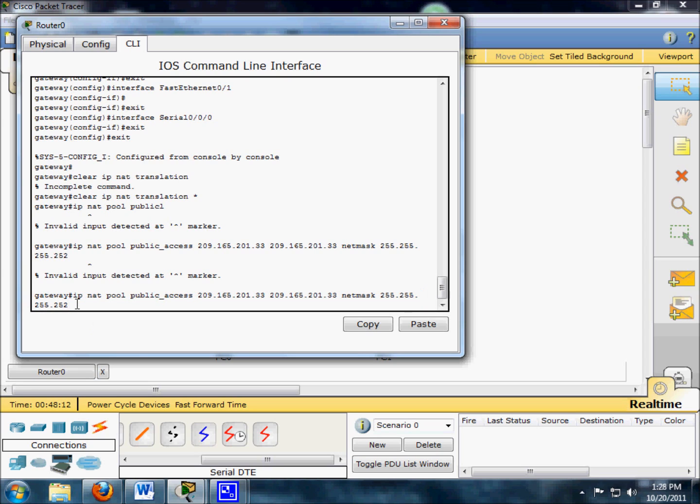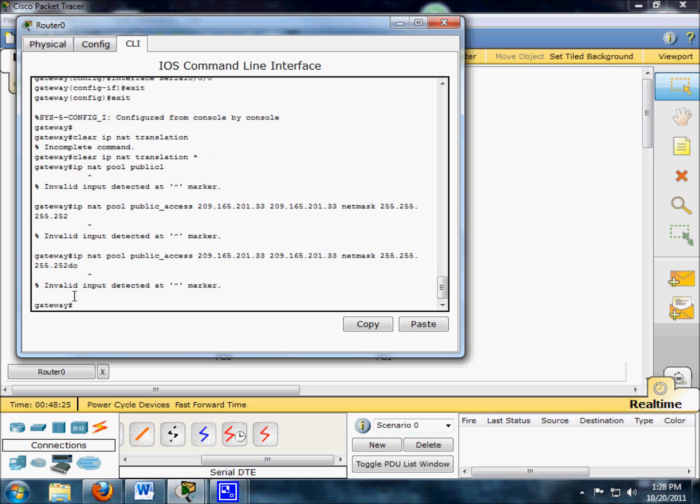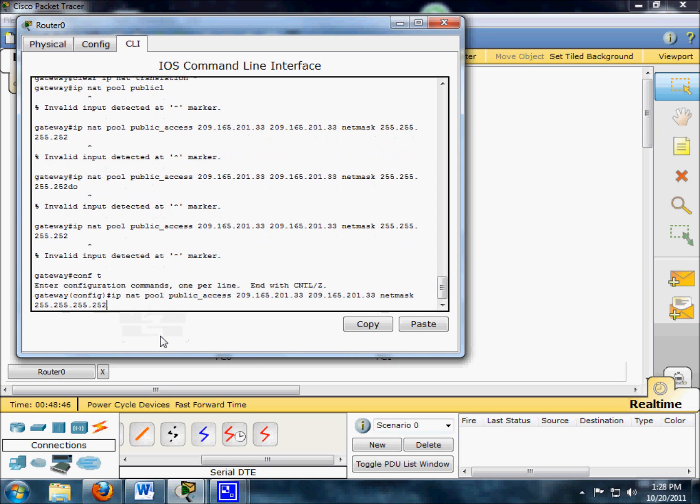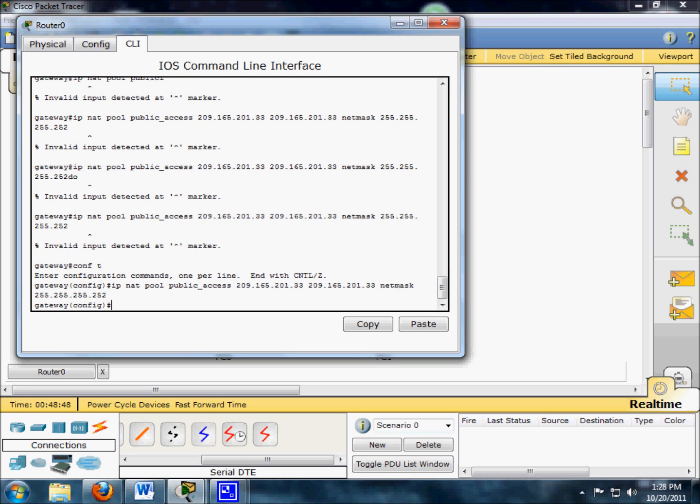Oh, maybe I have to go into config T. Let's go back here. I just got to go configure T, so one second. There we go. Sorry about that.